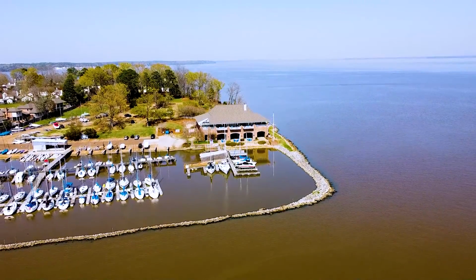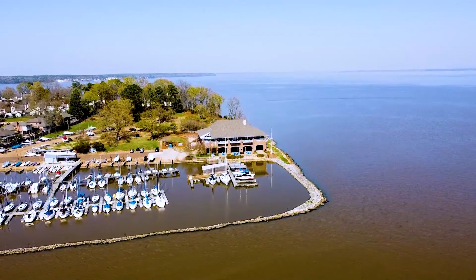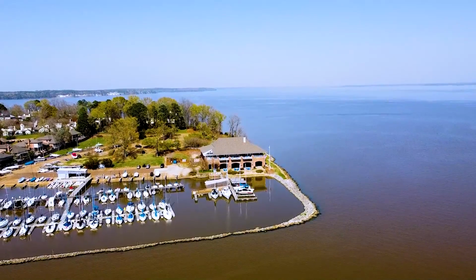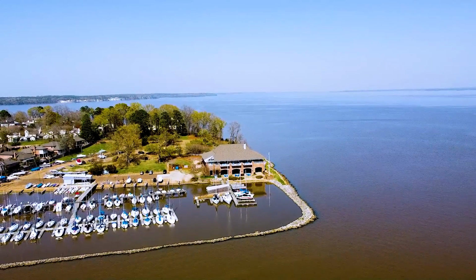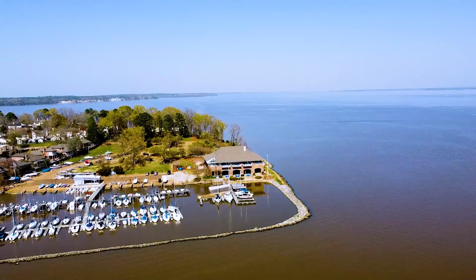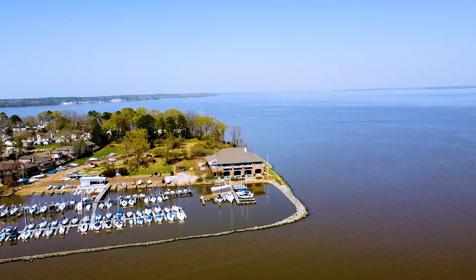Another fun place that's available to members only is the Yacht Club. It's a very recently priced club that has a nice restaurant, swimming pool, and boat parking. You can see in this drone shot that there are lots of sailboats parked here. They also have sailing lessons available, which I've really been wanting to try out, but just haven't gotten around to yet.